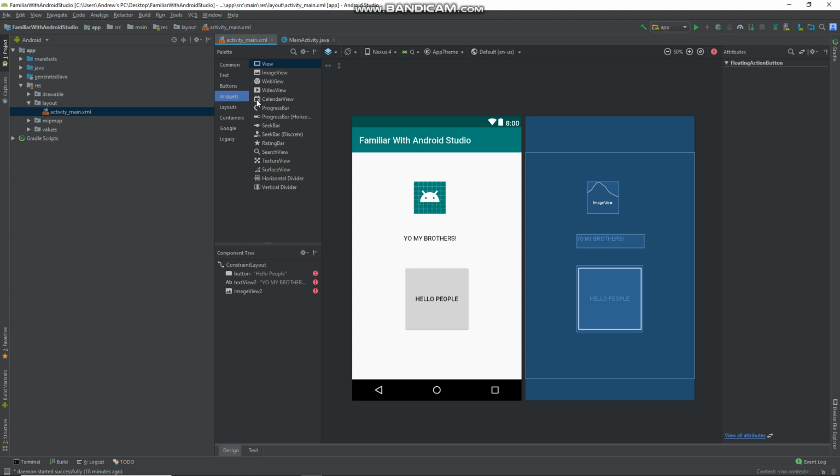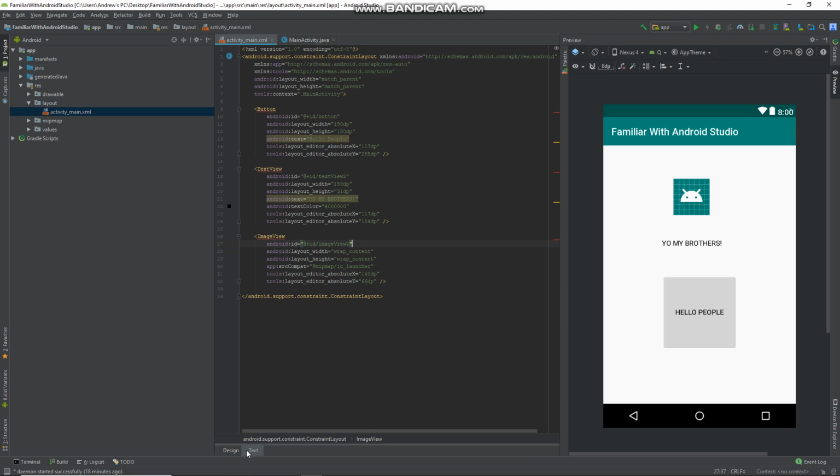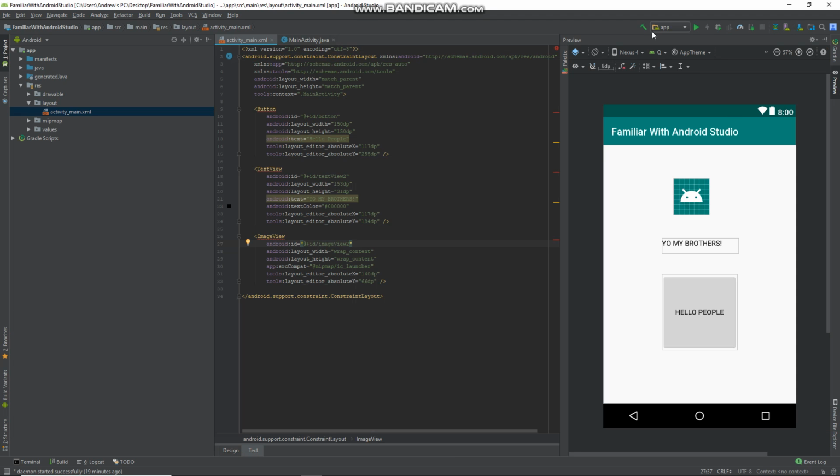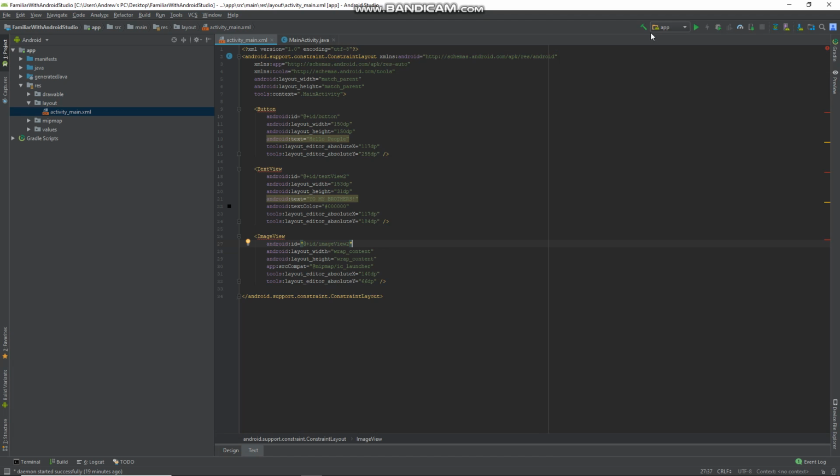Okay, so widgets, layouts, spinners. The next important thing is layouts. I want you guys to click here at the bottom. You can see design and you can see text. Here in your XML page, it's mostly made up of these two tabs, design and text. You can alternate between these two tabs by clicking at the bottom. Here is where you drag and drop the elements, and here is where you can see the hard code of these elements.